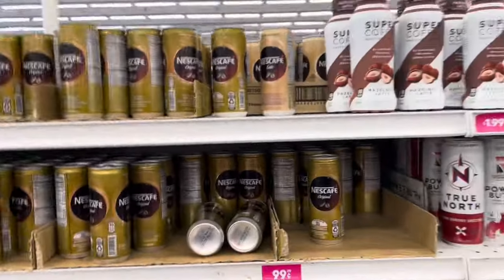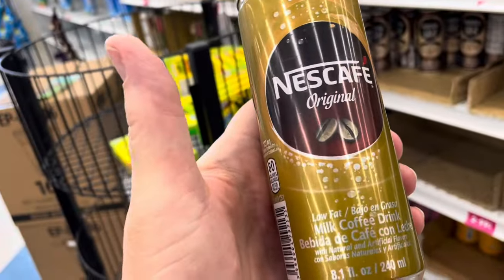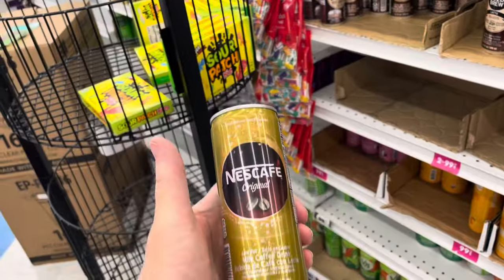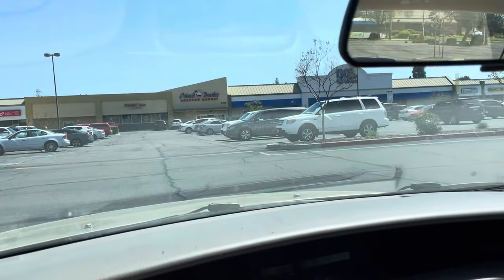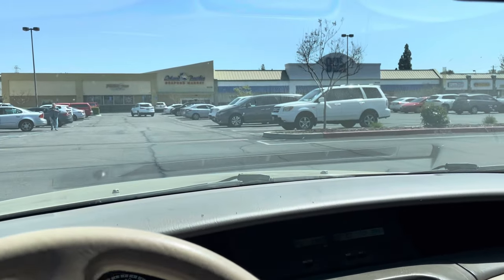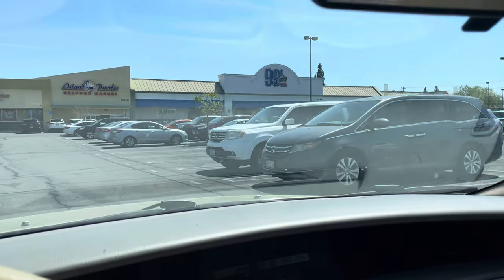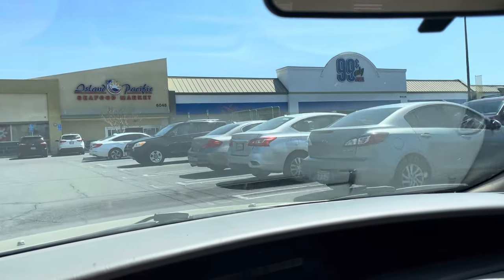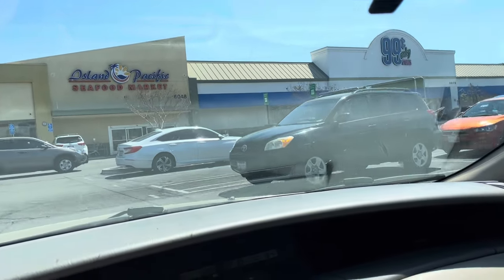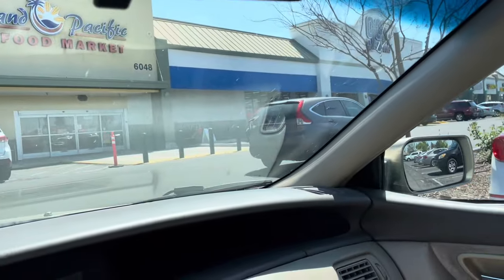I'm down to 10% battery. I think I'm going to get my son a couple of these Nescafés just for fun, just as a gift. There it is — my last glimpse of the 99 cent store. Bye-bye, 99 cent store. You were well-loved and well-used by this entire community. I walked out of that place with a carload of junk for $73, and the carload of junk I bought was actually useful — everything I got has a purpose.